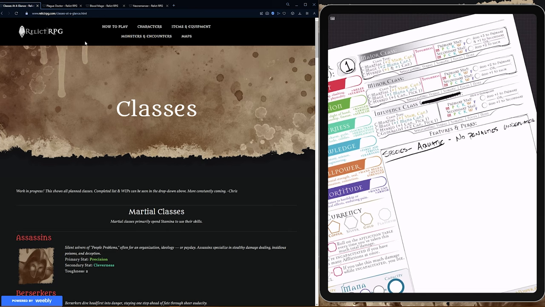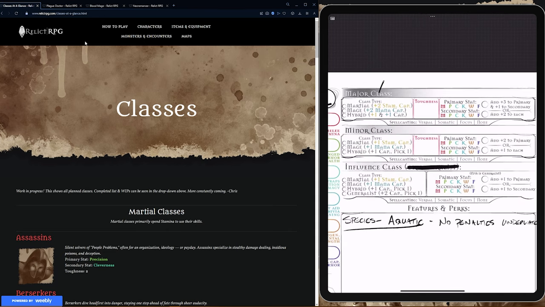Now what I need to decide is which one is going to be my major class, which one is going to be my minor class, and which one is going to be my influence class. Basically, major class is what you're most specialized in. It's going to be where a lot of your level up choices are, and using those abilities is going to be the easiest resource-wise for you. Minor class is something you're cross-trained in, but maybe not your bread and butter. And influence class is where you've got a knack for something, you've learned a couple of tricks, but it's not something you go to super regularly.